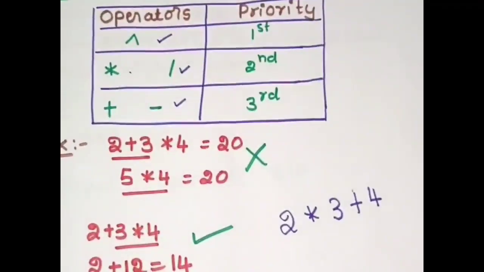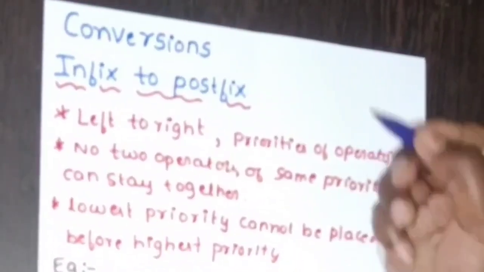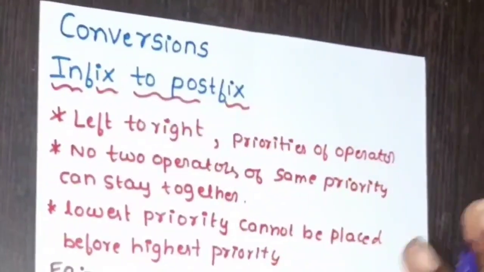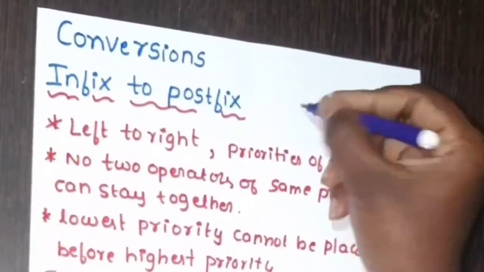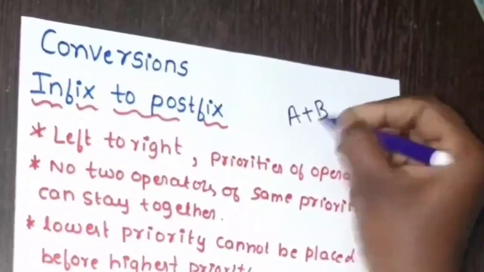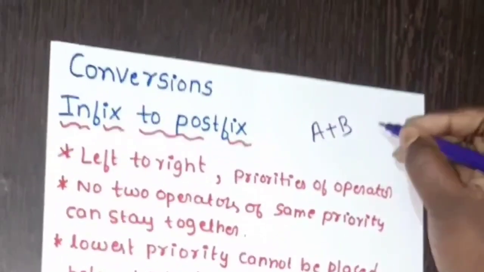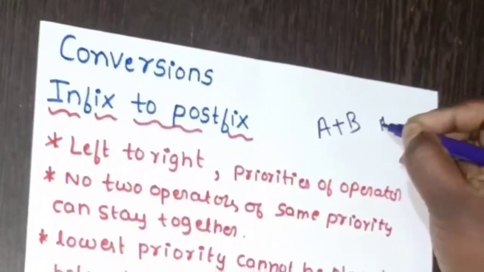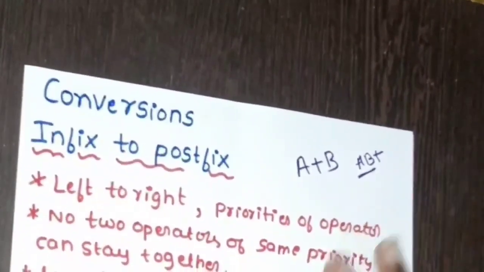Now next we will move on to the conversion of infix to postfix. Now we are going for the conversion of infix to postfix. I hope you know infix: infix means the operator will be between the operands. Now this we need to convert to postfix. Postfix means the operators will be placed after the operands. So there is a set of rules.